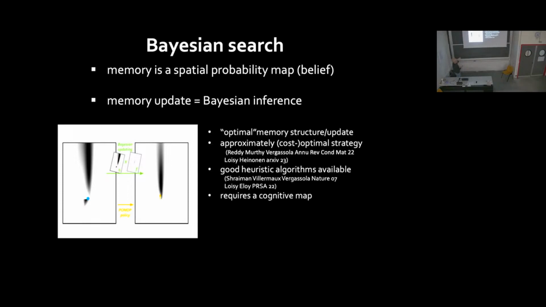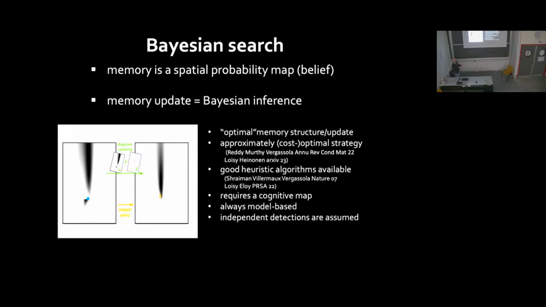The minus is that it requires a cognitive map. So, for instance, we know that in certain animals there is a neural structure which corresponds to a map, but we have no idea at all if it is present also in insects. So insects might be doing this job without a map. Of course, since you're doing Bayesian inference, this is something that is always model-based. The only way to go from one belief to the next one is to know these probabilities of observations. You cannot do this kind of approach in a model-free way, and that's a disadvantage.